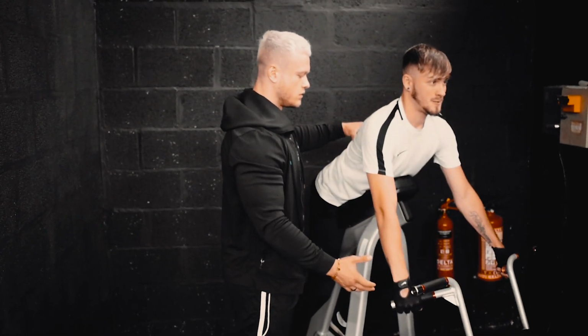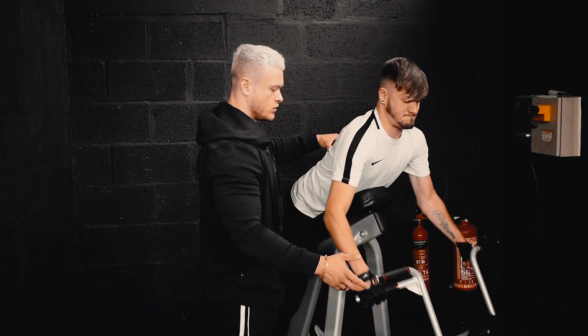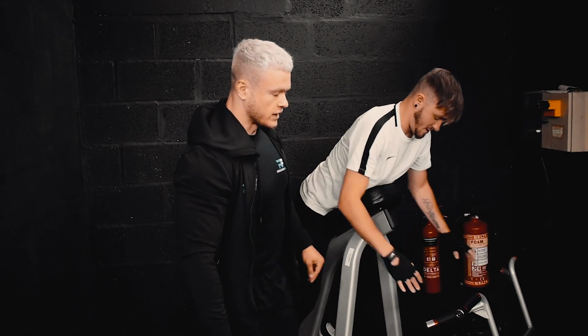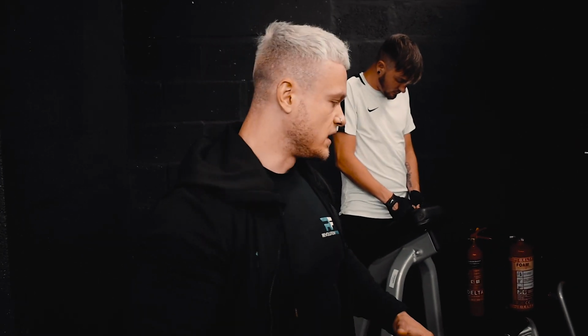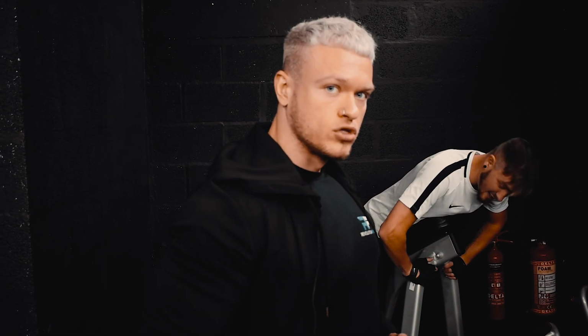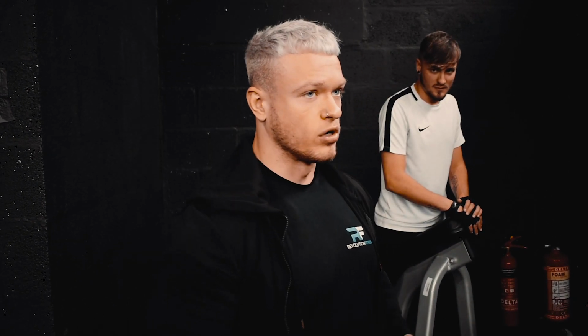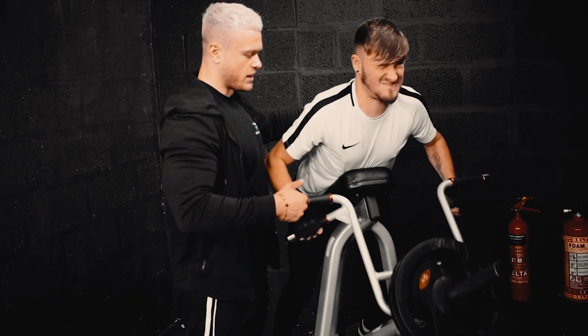All the way down. Good. 11. Okay, another little tip here. If you're failing to feel the weight, slow down the tempo of the negative. So with this exercise, you want to be having a 3-second negative. So 1, 2, 3, squeeze. 1, 2, 3, squeeze. That's only if you're having trouble feeling the weight moving, so you can get more mind-to-muscle connection, which leads to more muscle fatigue and more muscle damage, and then we can overall grow muscles quicker when we repair them.